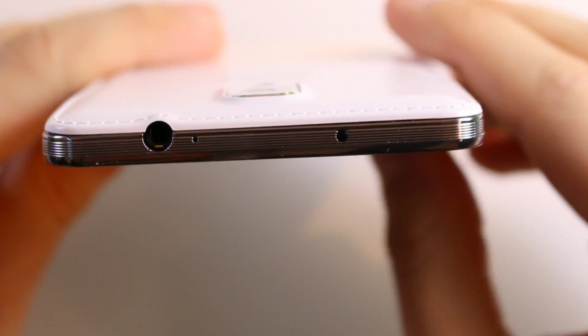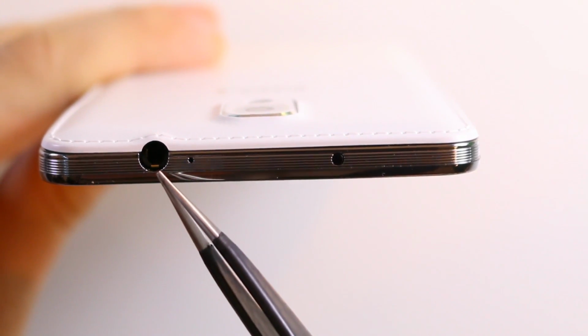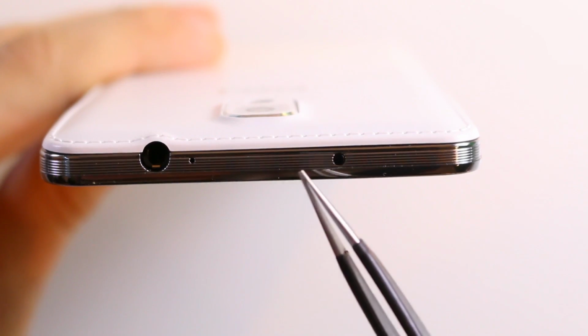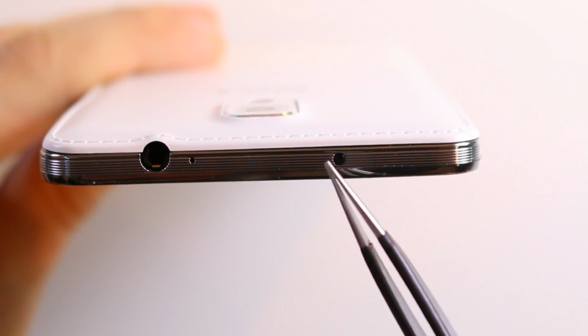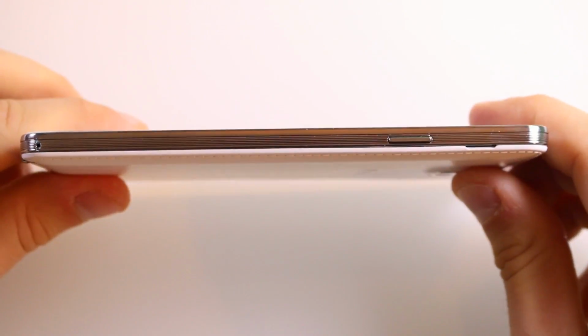On the opposite side here on the top, we have on the left side a 3.5mm headphone jack to connect headphones or a headset. Then here once again we have a microphone, and here on the right side we have a IR LED. So here on this side we can see the plastic frame which is in chrome look, and also the volume up and volume down button.